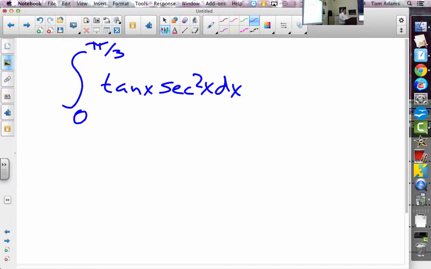The majority of you guys said tangent. Why? Because we're going to have to take the derivative of u. So secant squared is a derivative. So I would just make things more complicated. Now, if you had chosen secant squared to be u, and you will when you do your homework, you're going to choose the wrong one sometimes. You'll find, oh wait, I can't take the derivative of secant squared very easily, and then you'll come back and figure out the tangent should be your u.